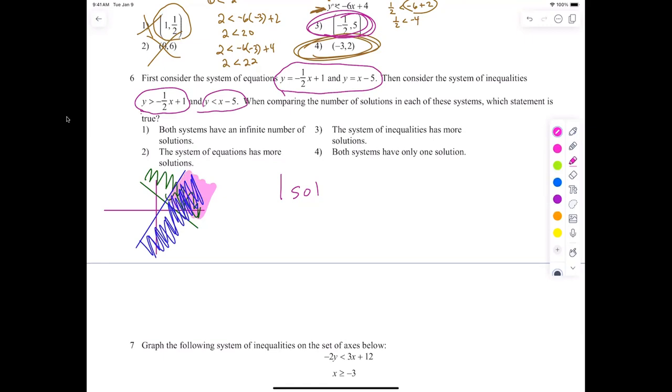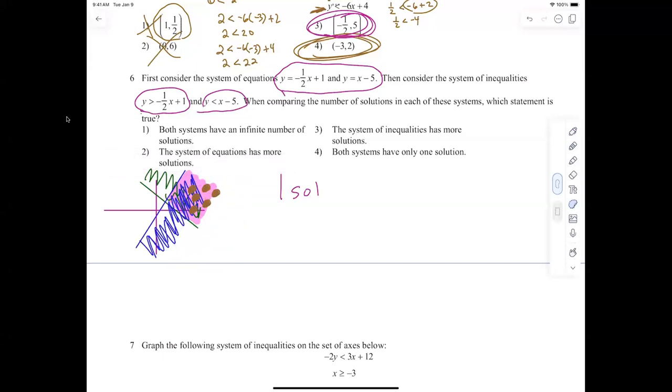How many solutions here? Anybody? 4. Why do you think 4? Well, because 1, 2, 3, 4. All right, so let me show you this, please. Look up. I'm going to take this point right here. Is that a solution? Yeah. Is that a solution? Is that a solution? Is that a solution? How many solutions? Infinite. For those of you who said 5, yeah, there's 5 because I marked 5.